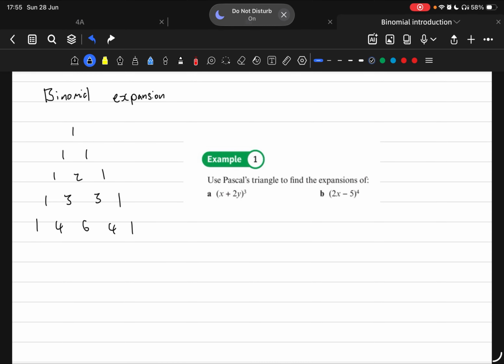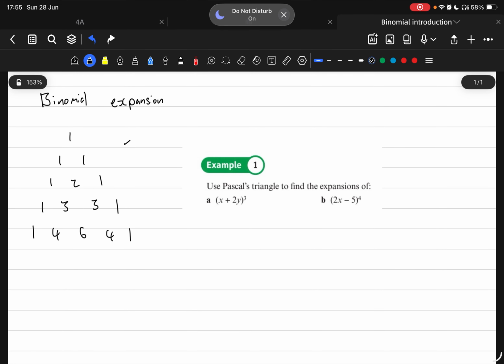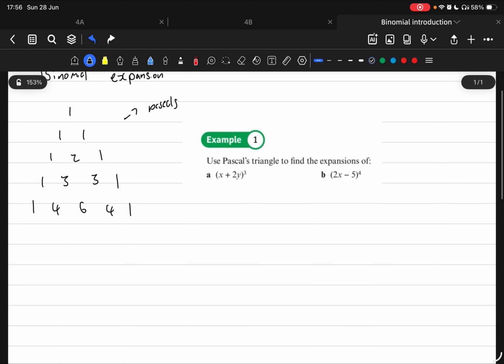Okay, so we're going to look at binomial expansion using Pascal's triangle, which is this thing here. This is Pascal's triangle, and it's built up of rows. As you go down, you add the next two numbers to get the one after it. So for this column, imagining there's zeros at either side, 0 plus 1 is 1, 1 plus 1 is 2, 1 plus 0 is 1, forming this row.